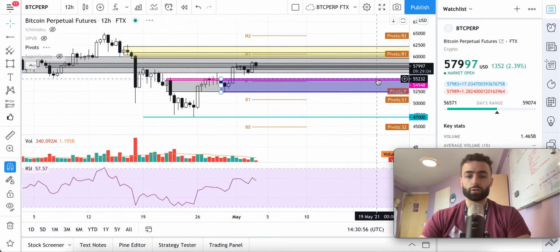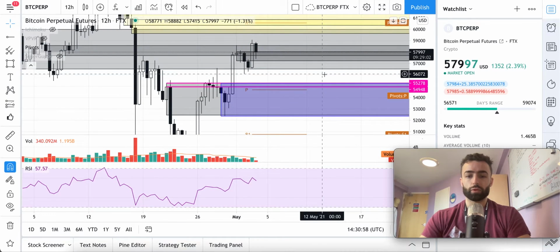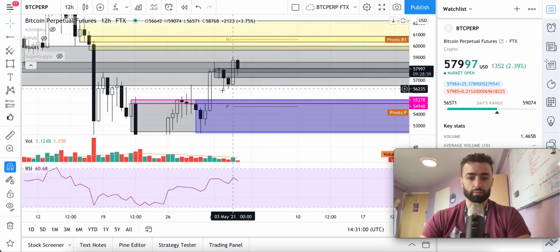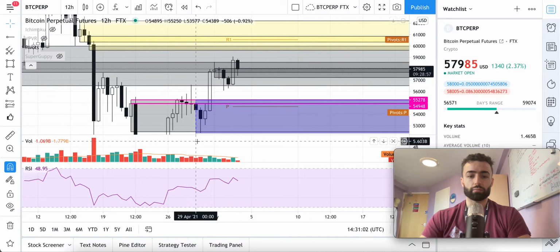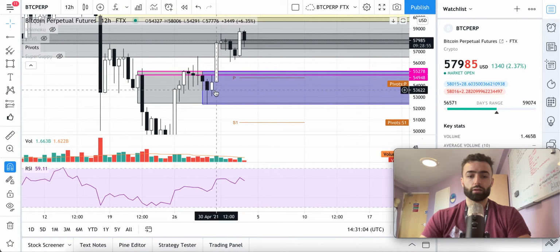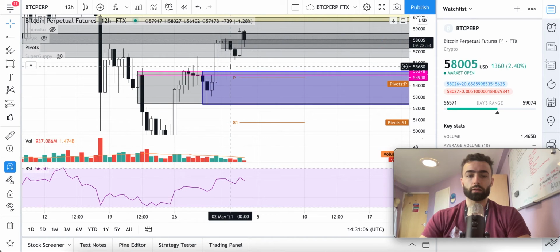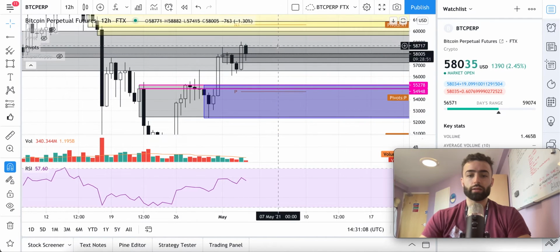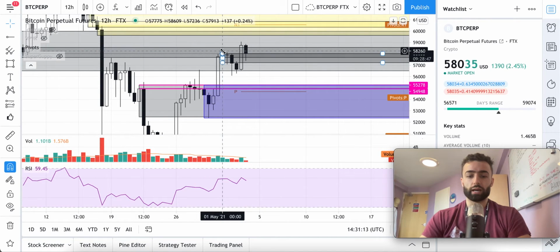If we start going down to the lower time frames, we can see that on the 12-hour time frame, we have this continuation of the trend here with a low, high, higher low, and then higher high. We need this next 12-hour candle right now to close above this high from May 1st, and that will give us confidence that this 12-hour trend has continued to be bullish, and that will make this black candle right here a support zone if price returns to it.